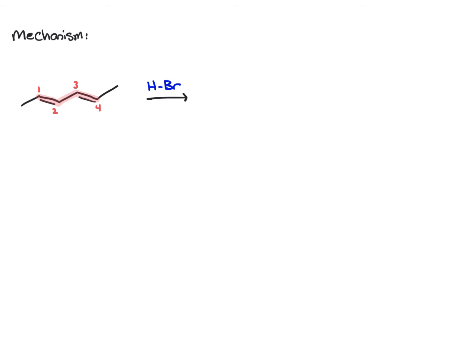Okay, in the mechanism, we're going to start with our diene and react that with HBr. And we always start at our double bond between carbons 1 and 2. Now, if this were an unsymmetric diene, we would actually have to number this twice and do 2 different mechanisms to figure out all the different products. But it doesn't matter here which side we number from because of the symmetry in the diene. So we're going to start between 1 and 2. And we'll put our pencil down on the double bond, draw a curved arrow to the proton, and we lose the Br from that.